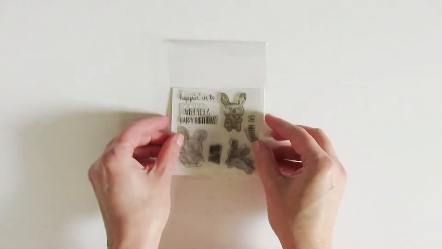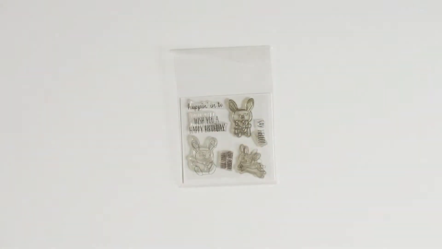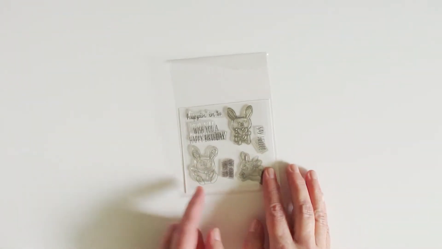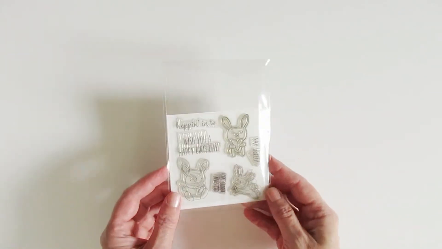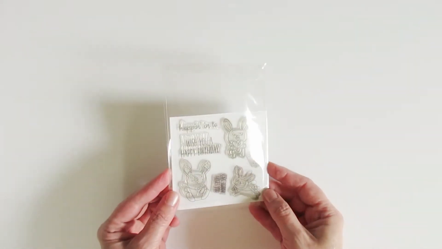So, you're also going to need stamps for adding designs to the egg. Stamps mounted on wooden blocks will work for this, but it is a little bit easier to use clear stamps. Smaller images are the easiest to stamp onto a curved surface, and I'm going to use these adorable little bunnies today.